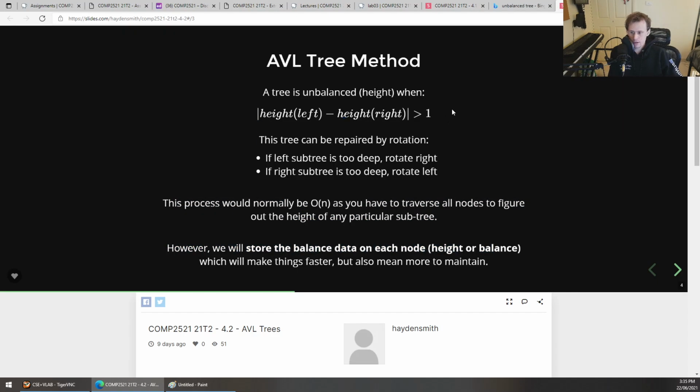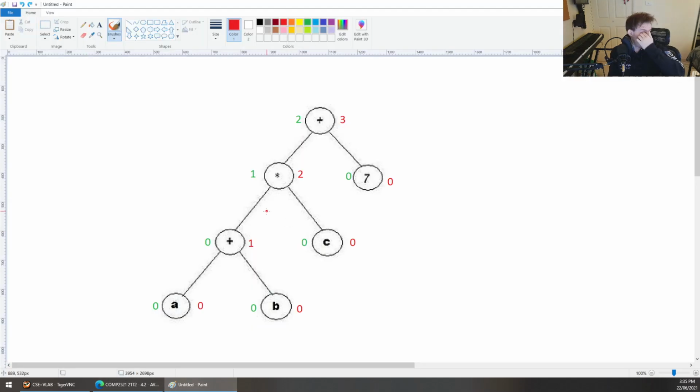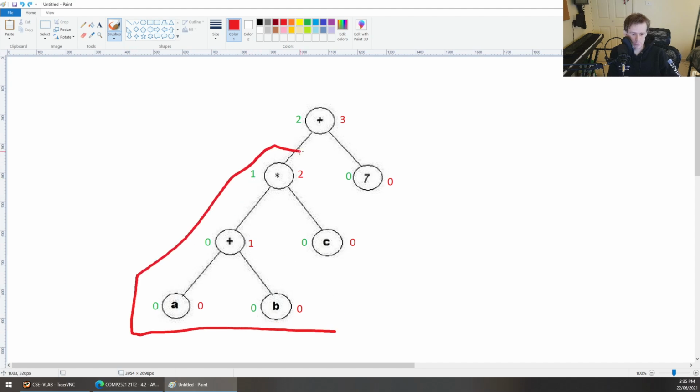Why is it greater than 1? Well, that's because we talked about this last week. Trees will always have some slight height imbalance with them. So for instance, this subtree here, if you just focus on this subtree, it's technically balanced. Because, what do you expect? You can't just make 2 nodes out of nowhere. It's technically balanced. That's why this here is 1, because the height difference with it is, yeah, that.